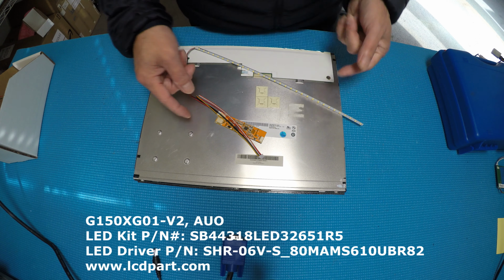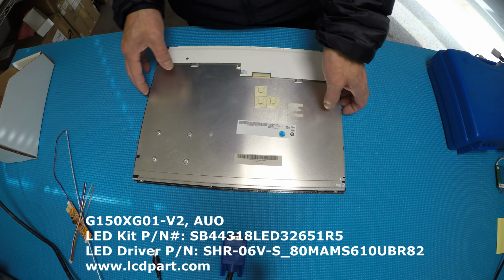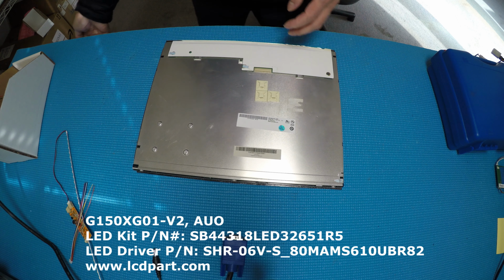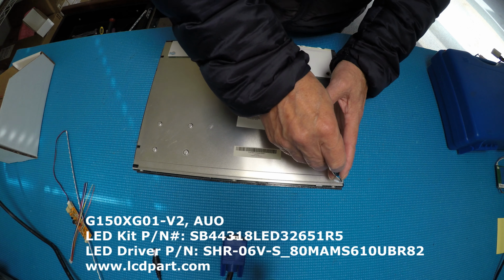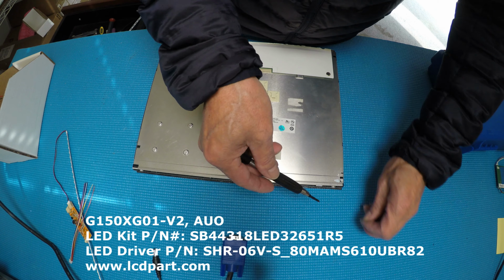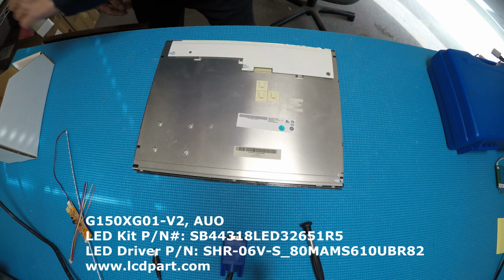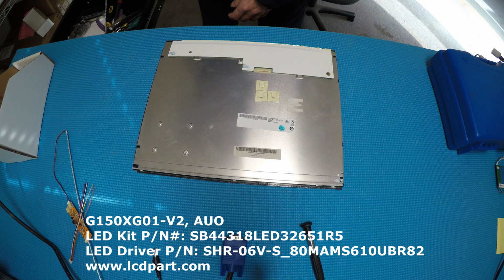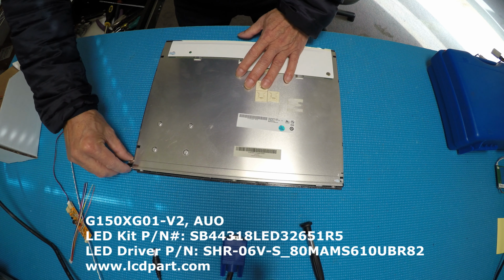In order to upgrade to our SB series, it's quite simple. There's a screw here that holds the reflector, a small Phillips. After we unscrew it, we just slide out the LED backing. That's it. Okay, so take it out and use the trigger to just move it. Okay, you can do it like this. See that? Take it out.